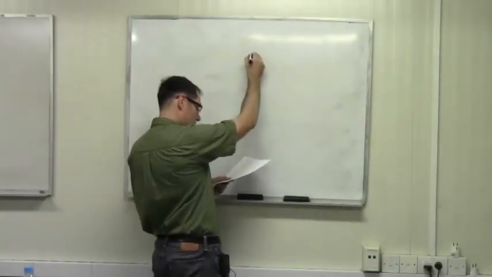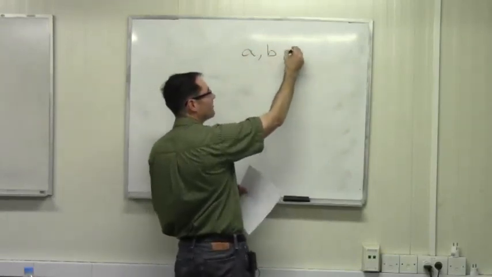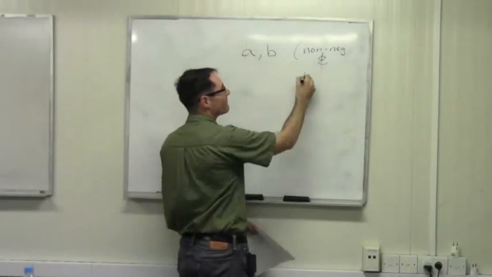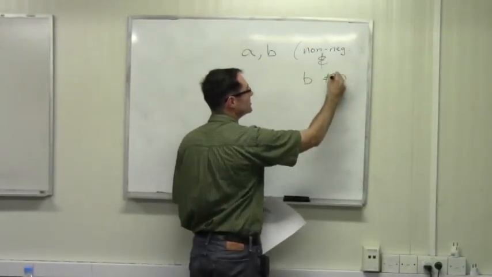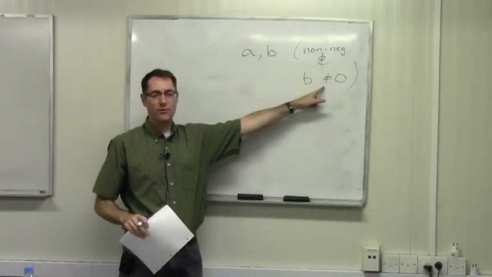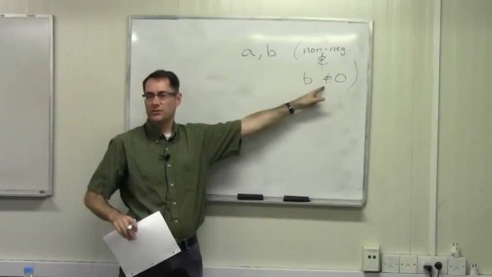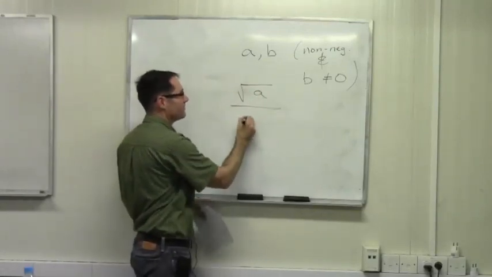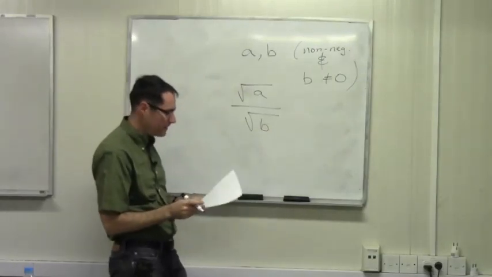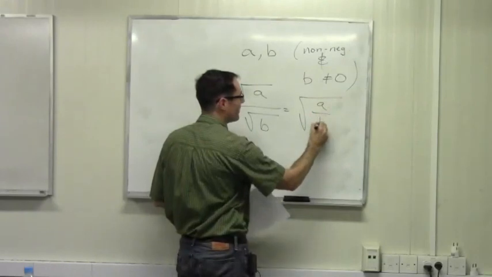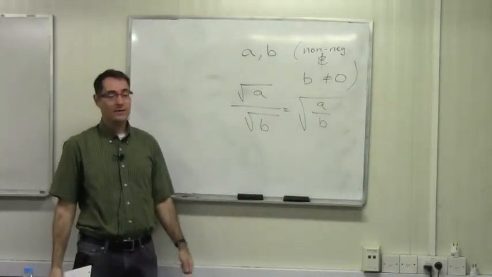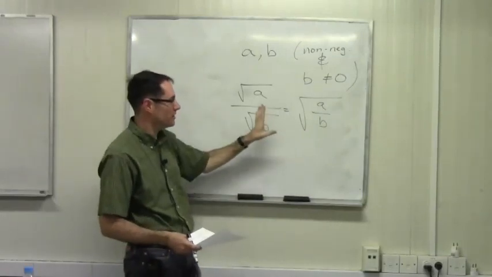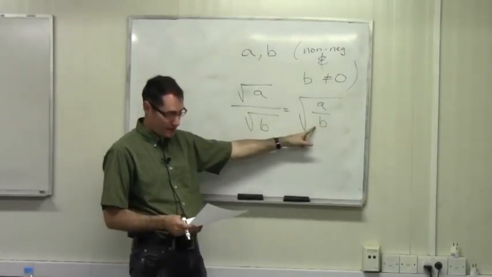OK? So if you have two numbers, a and b, and remember, if a and b are non-negative, and I'm going to add something here, if b is not equal to 0, hey, what did we say? Why did I put not equal to zeros before yesterday? What do we make sure we're not doing with zeros? Dividing by zeros. So guess what? We're going to divide by b, right? If you have square root of a divided by square root of b, OK, this equals the square root of a divided by b. And if b was 0, then we'd end up with something divided by 0, which is bad news. Not a good thing. OK? So in this case, we're going to make sure that b is not equal to 0. But this is what you can do to combine these two, OK?